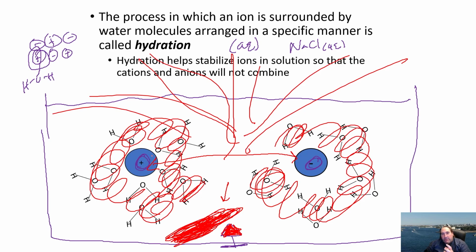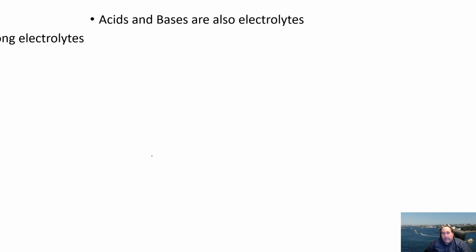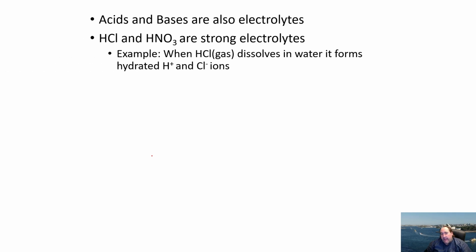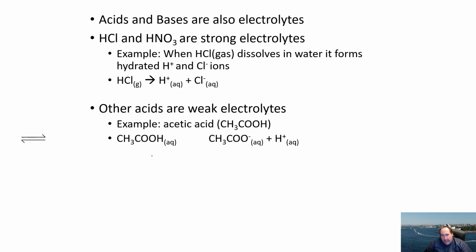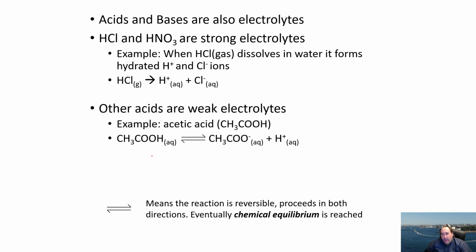And when we dissolve something that's soluble in water, they're able to be soluble in water because they have very similar interactions. They're able to interact well with water through that electrostatic attraction, that positive and negative attraction, and that helps it dissolve. So this is really important in terms of electrolytes and some types of reactions we're going to talk about here. As I mentioned before, acids and bases are also electrolytes.